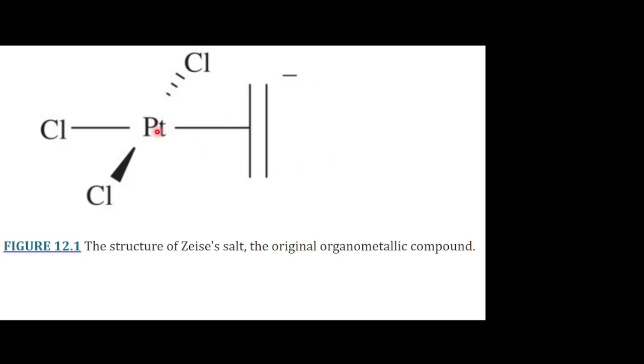And what's happening here is the platinum actually is bonding to the pi electrons here, not on one of the ends. It's actually bonding to the pi bond. Because remember that this platinum is going to be very positively charged. It's going to have these very large d orbitals that can expand pretty far away from the platinum. And so we can actually form things like this in organometallic chemistry.